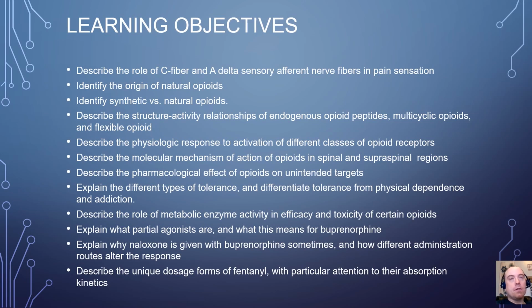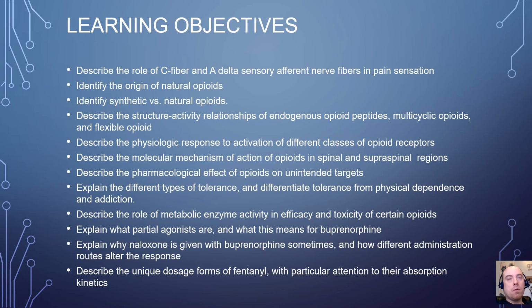Explain what partial agonists are and what this means specifically for buprenorphine, because that's one of the unique drugs in this whole list that is not a full agonist. And if you don't remember what that means, don't worry, we're going to get into that in a simple manner. Explain why naloxone is given with buprenorphine sometimes and how different administration routes alter the response.